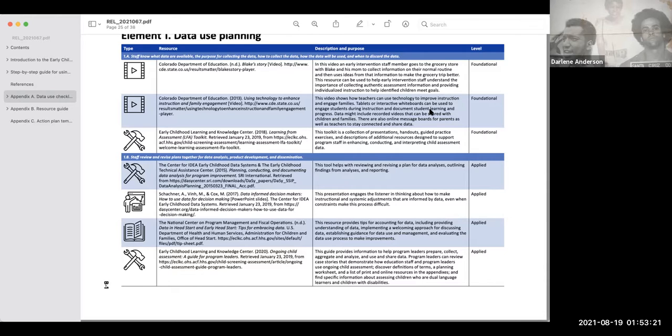Retrieved January 23, 2019. This presentation shares how to make data accessible and purposeful for families with children in early childhood education.